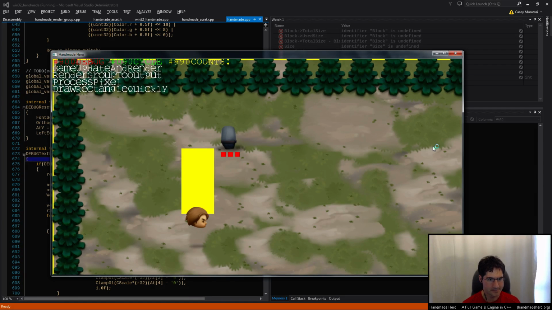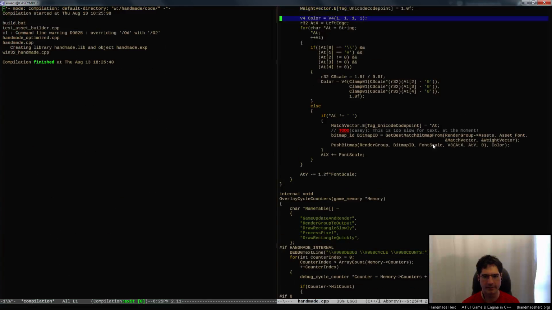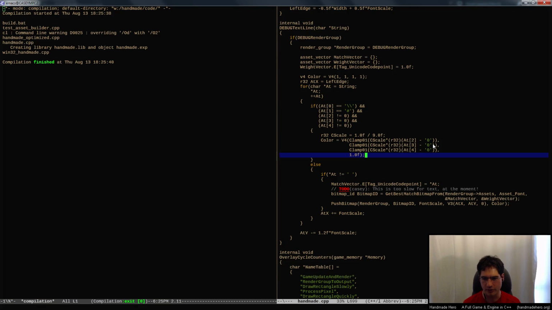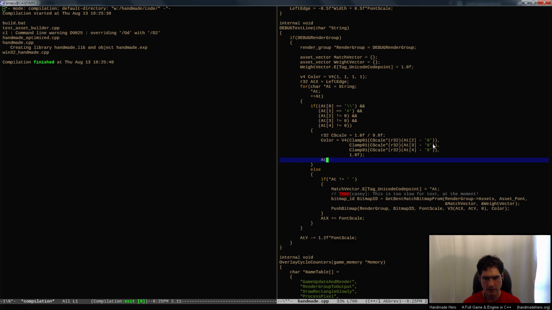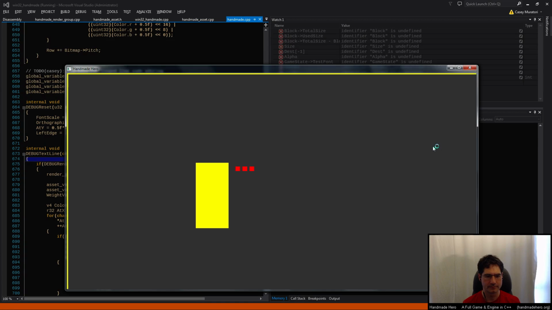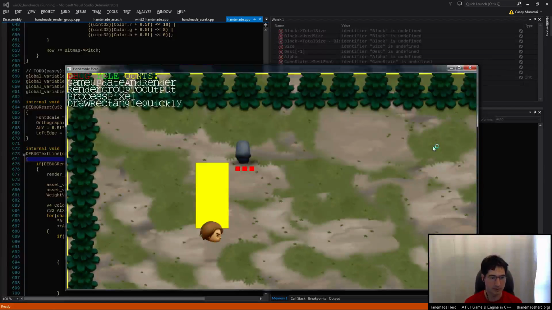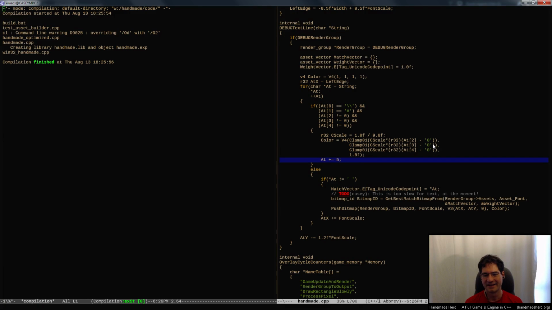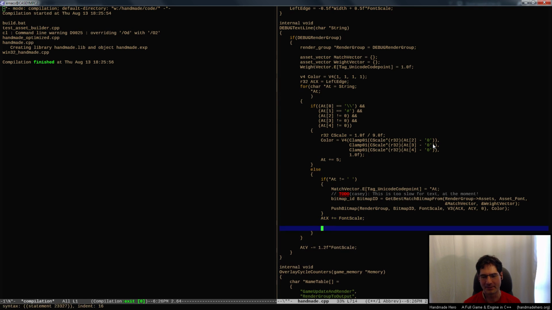Is that what we're talking about? So yeah, pretty straightforward. Obviously, we don't want to print the control codes, so after we eat them, just skip them. Except I forgot that it would skip this one. If you're going to do it that way, I'd probably go ahead and do that. But yeah.